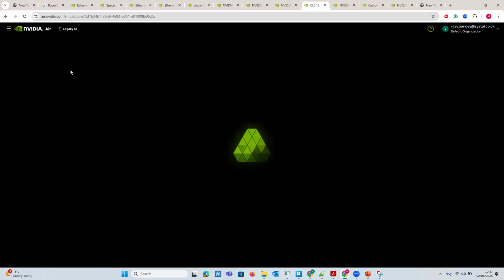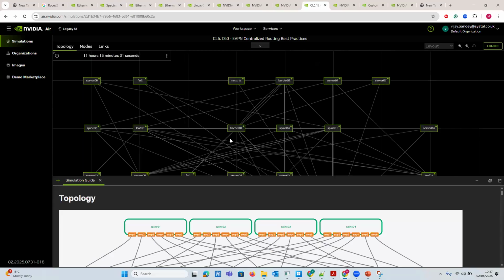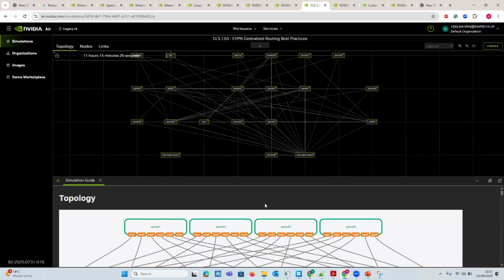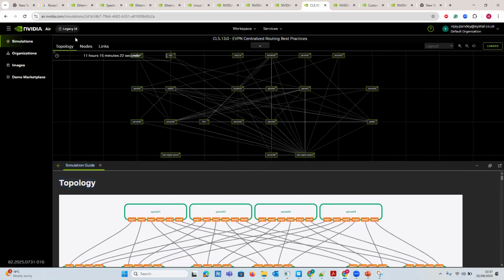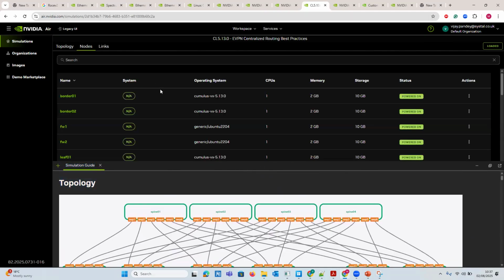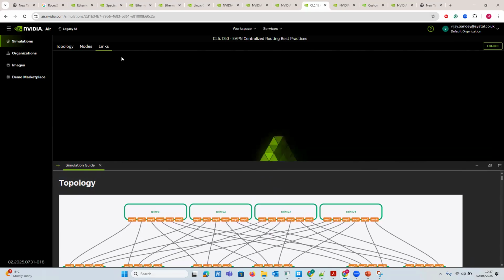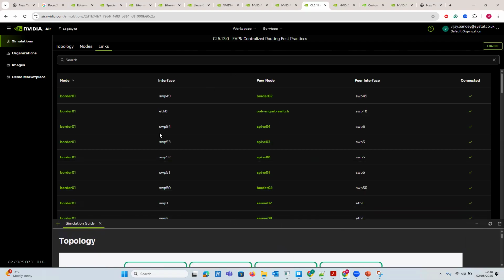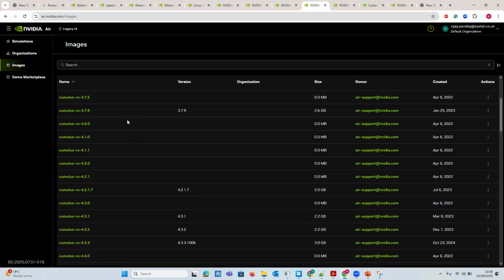On this lab, the switches and routers are connected to each other. These are the logical connections, and this is the physical view, how it looks currently. You can see the nodes, how many nodes you have here, all the spine switches and router switches. You can directly console these devices and see how the links connect to each other. But our focus is not the connectivity. My focus is how the OS looks.